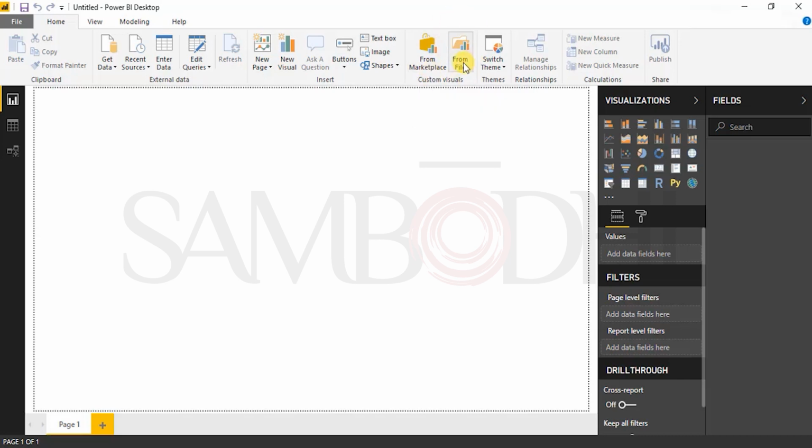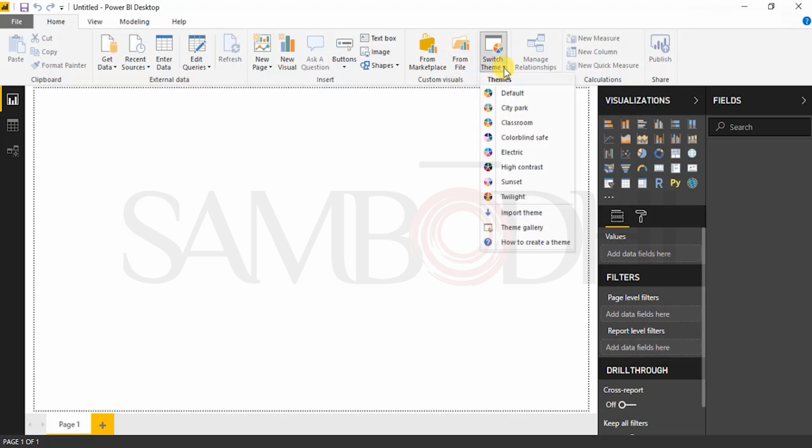From any file, if you have file data in which new Excels are getting appended every month, you can have that folder mapped and synced into Power BI. This is a very interesting feature. We'll definitely have a look at this. There's a way to switch the theme. You can switch the color combination of the screens you see over here, and you can import another theme on your own, or you can select a theme which is developed by somebody else.